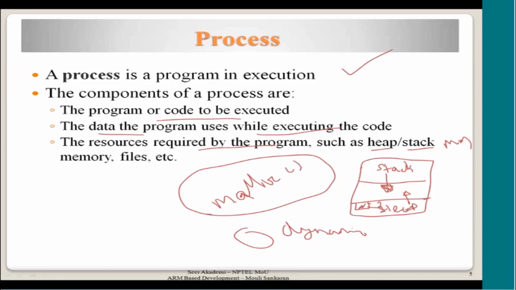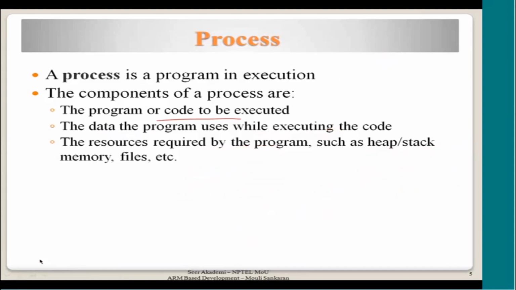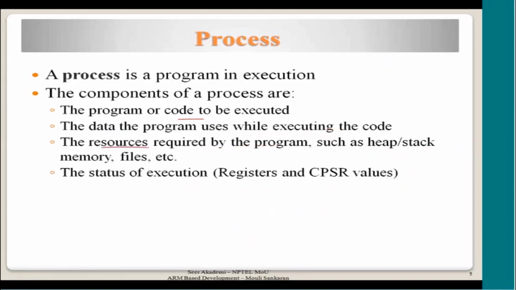And then it may release or free the memory, and it goes back to the heap, and some other time some other process, or maybe the same process, can use it. It all depends on how the heap is maintained, by the OS or at the process level. The heap space will be given whenever it is required, and the program uses it and releases it. So this kind of heap and stack is normally managed by the OS, and they will also be part of the resources for a process.